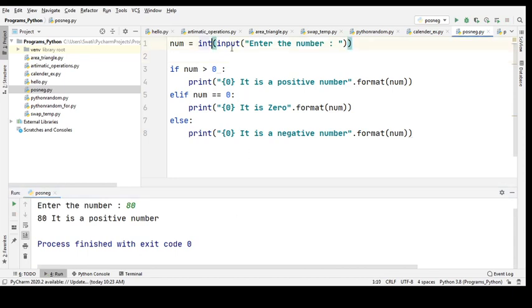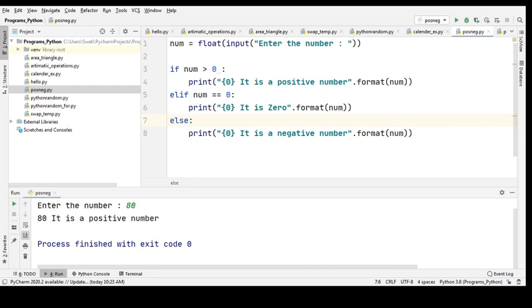So this is how you take an input and check whether the given number is positive or negative. I hope things are clear with this particular program. This was the Python program to check if a number is positive or negative.